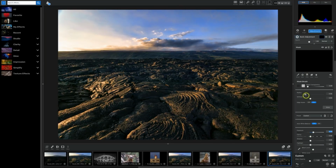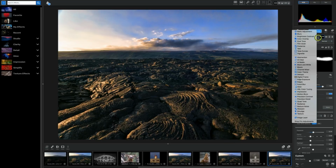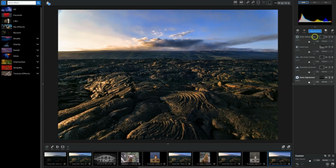Let's make it even bigger. And I'm just going to go through this part. Oops, I want to make it white, not black. It's already black. And so I'm just lightening up that area a little bit, because some of the shadow detail was getting a little blocked. So the masking in this thing is wonderful, and it's super easy to do, and it's great for tweaking things really quickly.